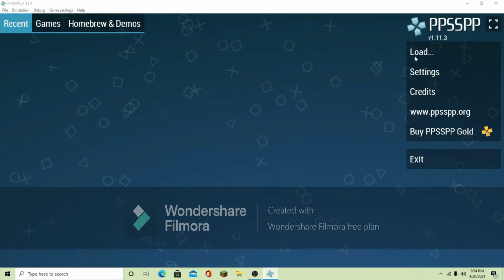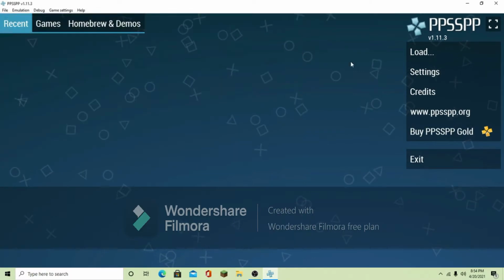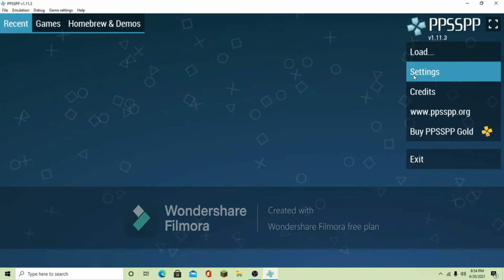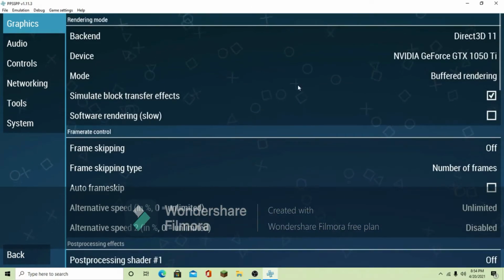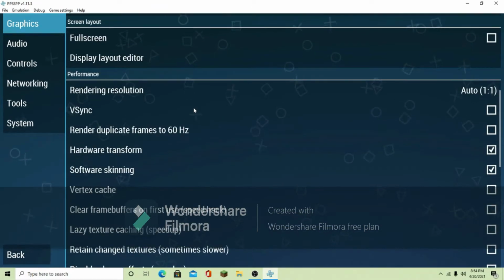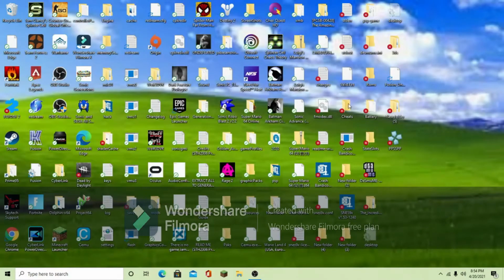I don't have any games right now. You can go and, hold on, we'll just leave that alone. So you can load your games from here if you want to, like that. I don't really care. You can go mess with settings. You know what I'm saying? And full screen, display layout, a bunch of settings you can mess with, and that's PSP emulation.